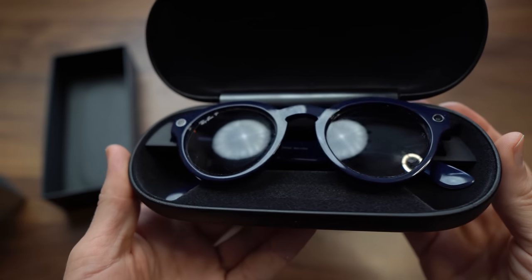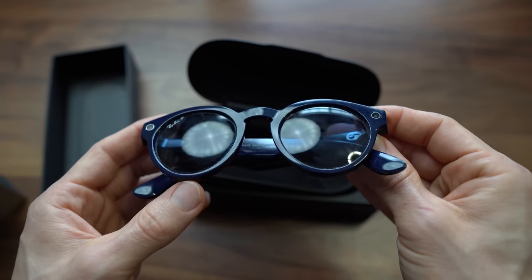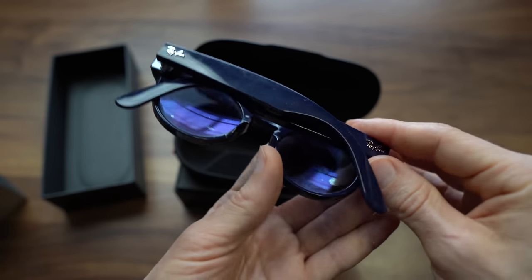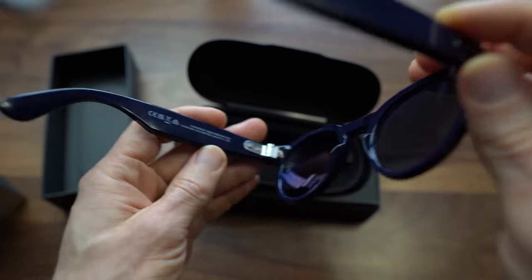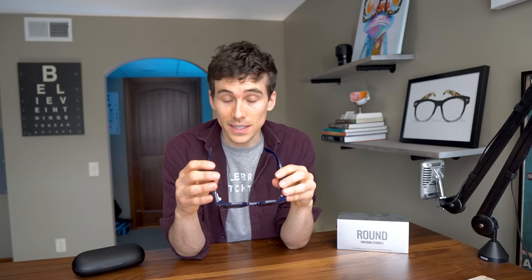Why Ray-Ban Stories and why are smart glasses a growing thing? Smart glasses are a growing trend in the eye care world because not only are you getting smart watches and cool devices tracking your heart rate and keeping track of emails, there are even augmented reality glasses being made alongside virtual reality. The Ray-Ban Stories do not have AR yet, but I think that technology is just around the corner — I'm excited to hopefully see that coming soon.